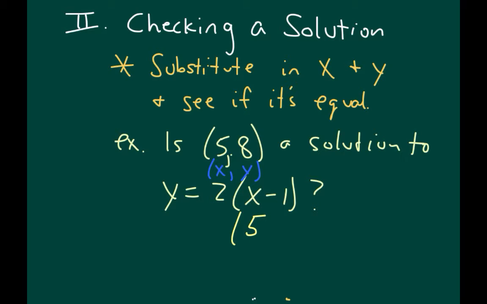And since the y is 8, that goes in right there. And now I could fill in the rest of my numbers. We're really just trying to see, are those two sides of the equation equal? What the book will often do is they'll actually put like a little question mark above the equal sign. Then they'll copy everything down each line. And find some way to show that you're checking your work if you do something like this.